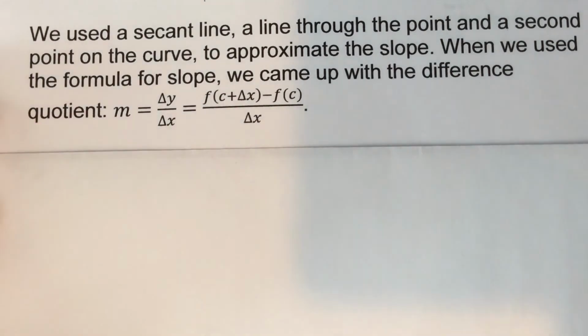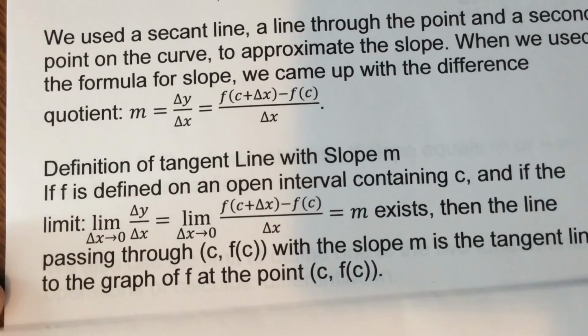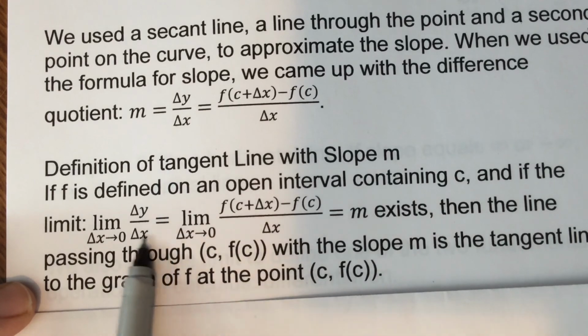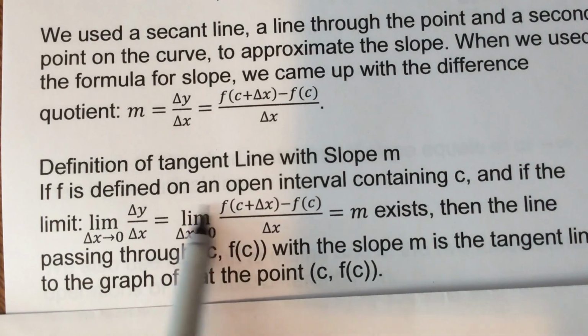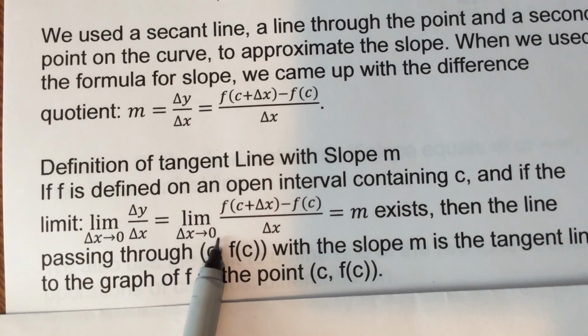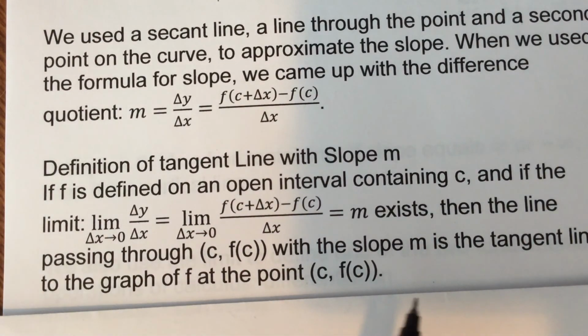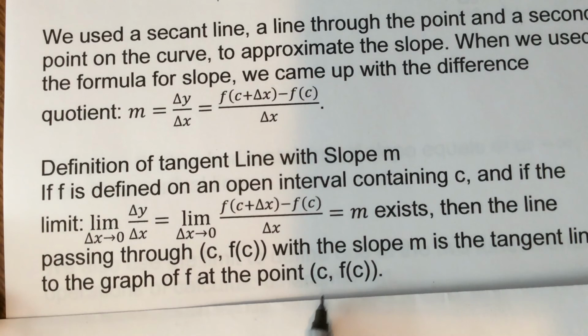And what we're going to try to do with this is define that slope, that second line. We want that second point to be as close to that initial point as possible, so we have no gap. So we're going to use the limit as the change of x goes to 0. So as there's no gap in our x's, we're going to have an equation that'll give us our slope that we can put that x, our c, into.